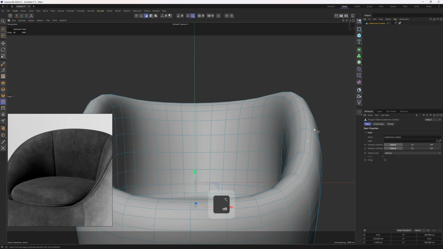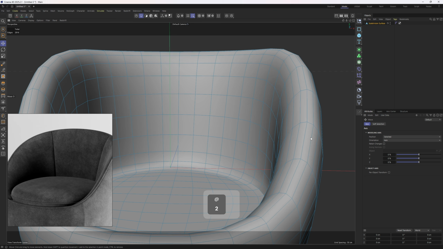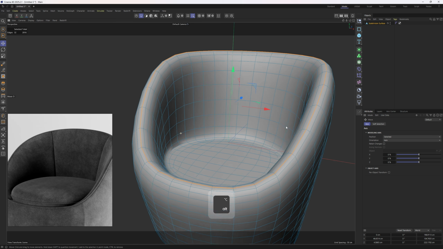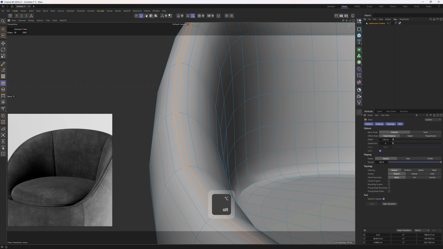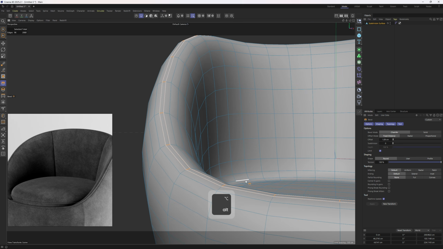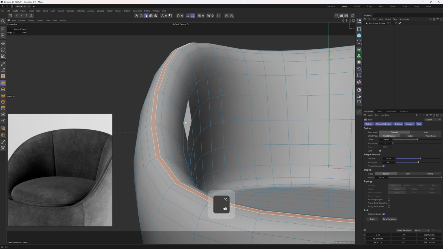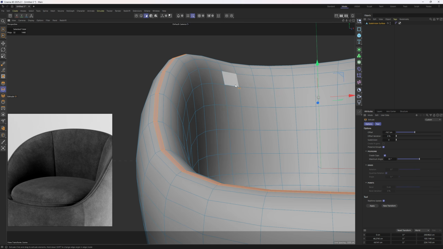So firstly, I will go into edge mode, double click on that loop. Then I will right click, select the bevel tool and bevel these out with 0 subdivision. While those edges are selected, I will hold Control and click on the polygon modes. Now I will right click, select the extrude tool, make sure that the caps option is turned off, and extrude them up.